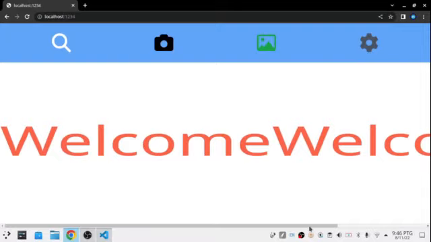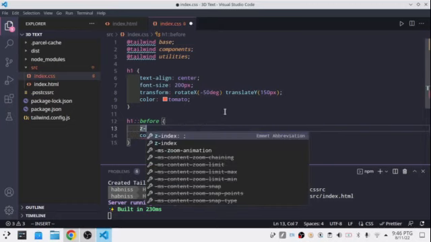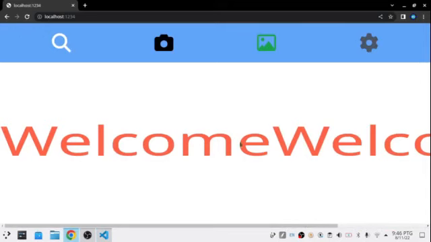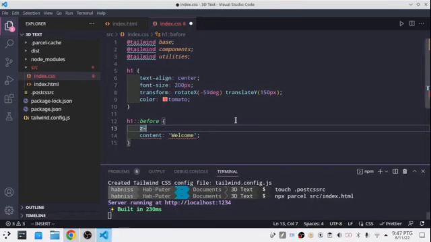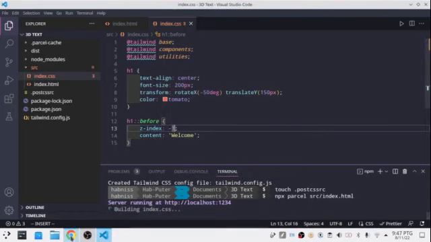Now you see that there are two welcomes with exactly the same style. So we don't want these welcomes to be right next to each other. I want this welcome to be over this welcome. So I'm going to write z-index -1.